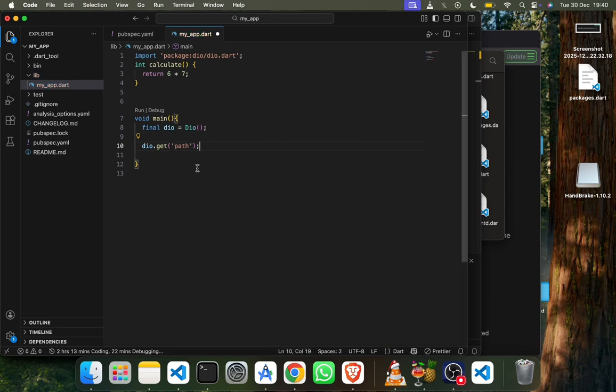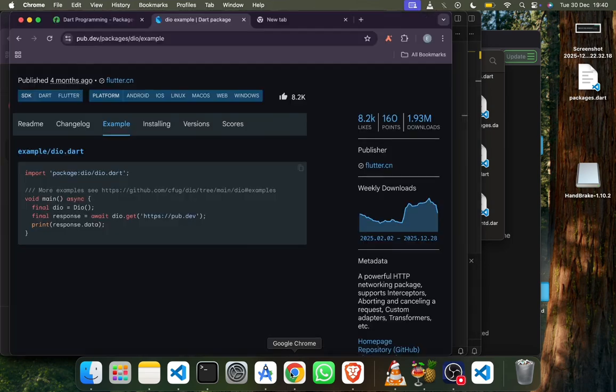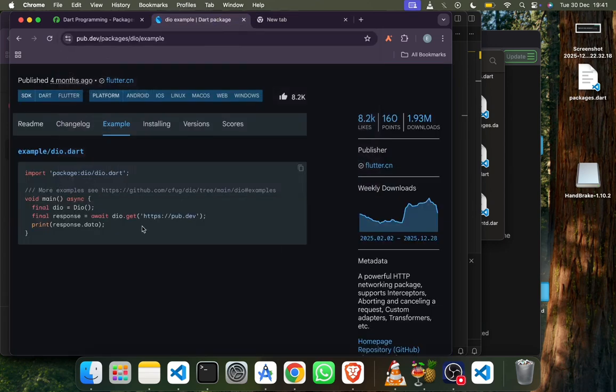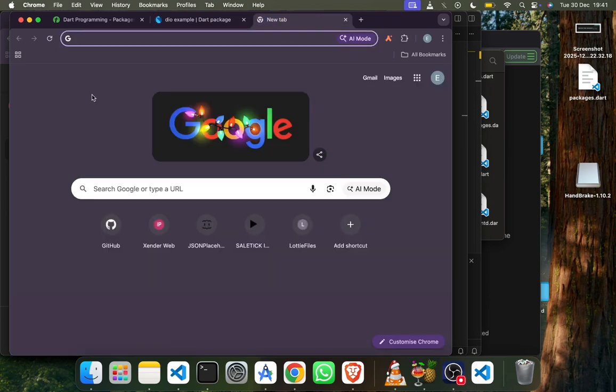What is this path that it takes as argument? It is a website URL, and this is actually the URL to our backend server. This is our API. What is an API? I'm going to explain in a moment.